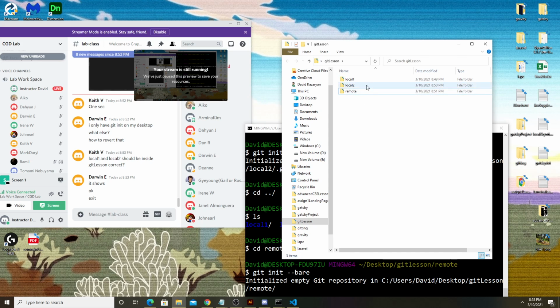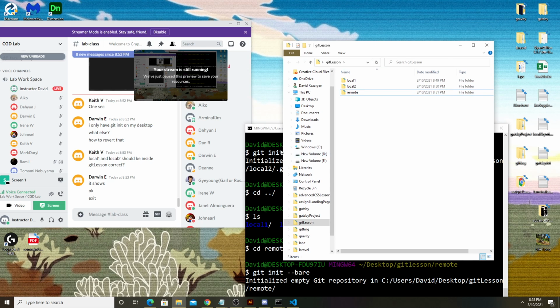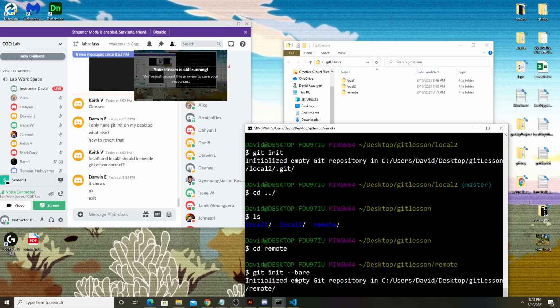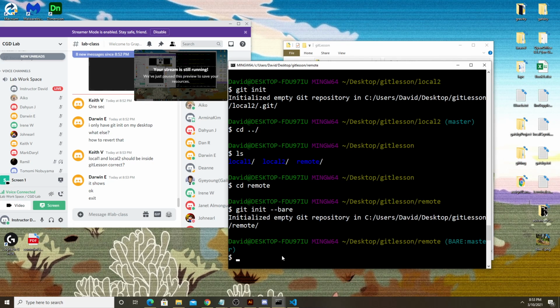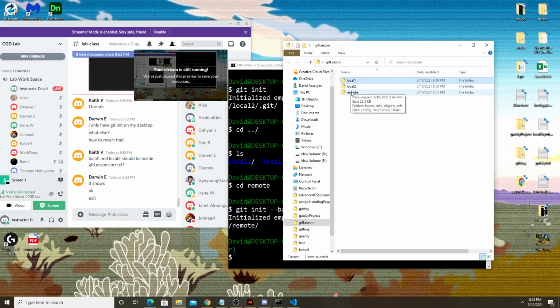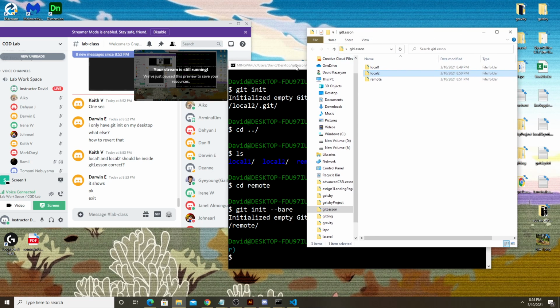It doesn't matter, they could be random places in your computer, but it's going to be hard to navigate to them because I'm going to be having to navigate to each folder. If it's all three together, I just have to move to another folder or cd into one of the folders. It's easier to find because they're all together.